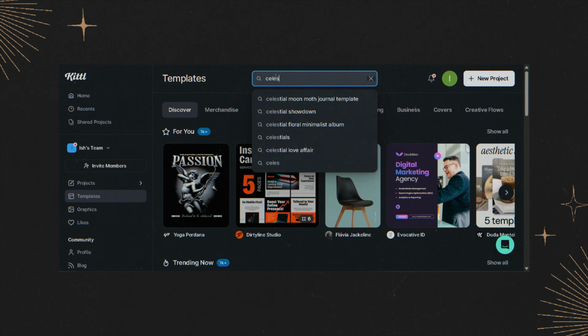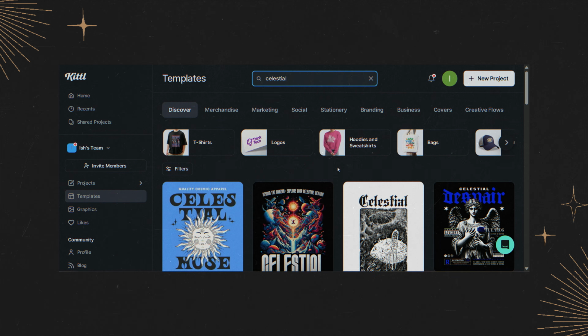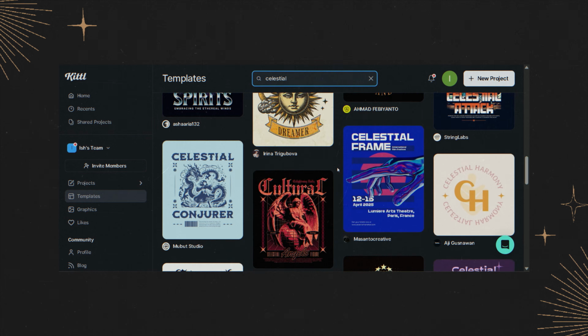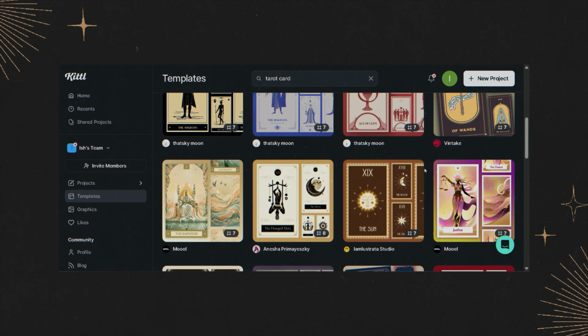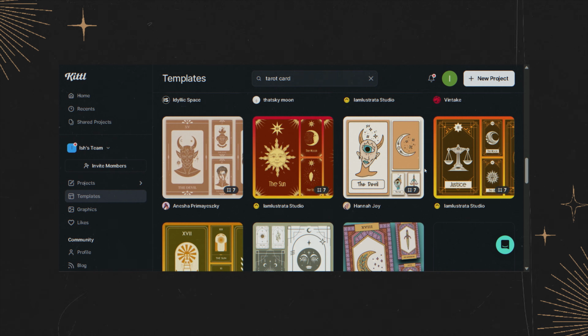Or maybe you have a project coming up that would benefit from elements like you see in this style. And if you're ready to start experimenting, you can go to the templates in Kittl and search Celestial. You're going to find top-tier ready-made designs for you to customize so you don't have to start from scratch if you don't want to. We also have video tutorials similar to this style here on the channel that you might find interesting. Or you can just go to Kittl and search the feed to see what inspires or sparks your ideas. You can even find a bunch of tarot card designs in there, which are in themselves a really great reference for nailing this style.